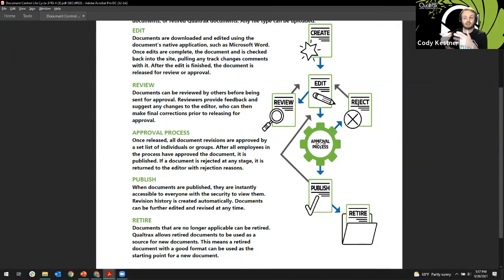However, let's say we have 10 approvers. All 10 would have to approve it. If 1 person at any point rejects it, it will immediately reject it. If you had 100 approvers and 99 said it looked great, the last person rejected it, too bad, back it goes. At the same time, the reject button is sort of the kill switch on the process. So if you had 100 approvers and the very first one rejected it, it's immediately rejected.